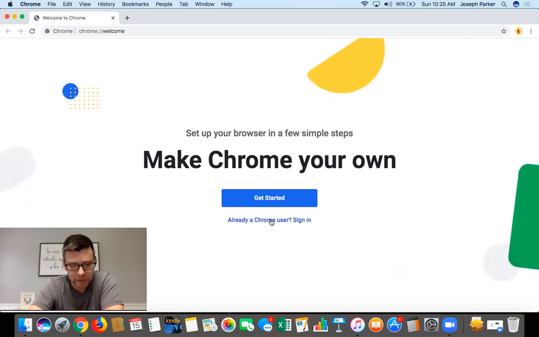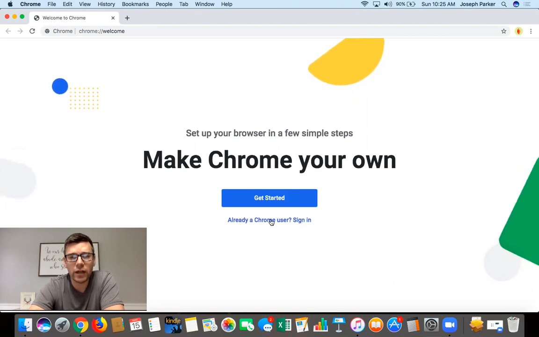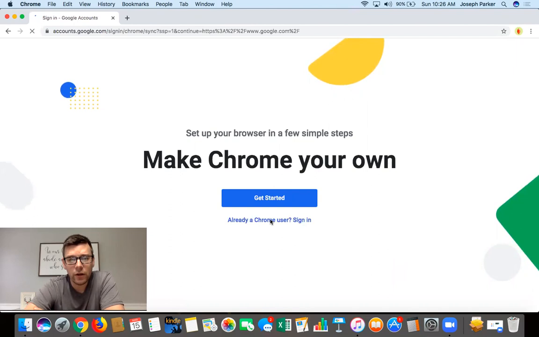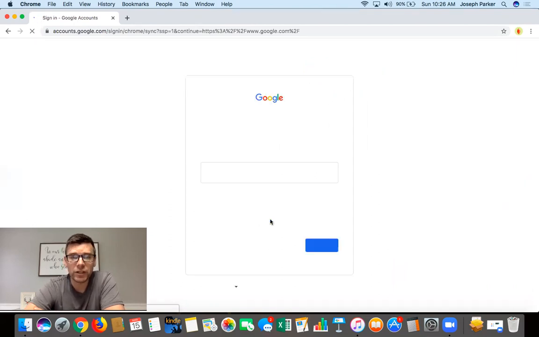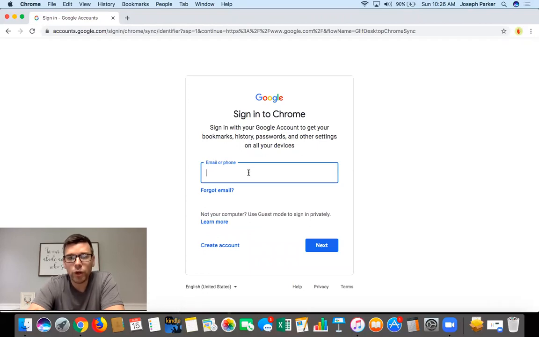Sign in. Yes. Bradley County Schools has created a Chrome profile for every student across the county. You're going to see quickly why this is so helpful, especially in times like these. So what you will do is type in your child's email address. If you don't know your child's email address, then you'll want to go ahead and email your child's teacher. And I'm sure they'll be checking their email and we'll get back with you pretty quickly.